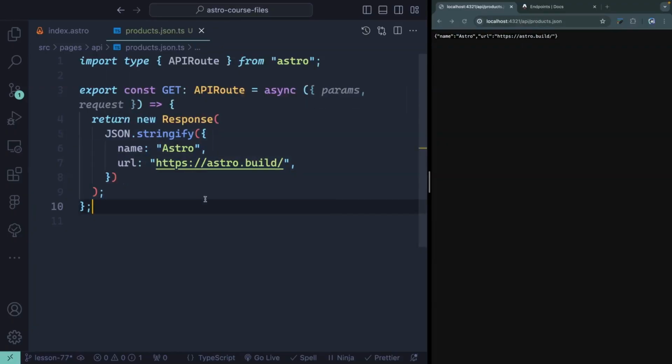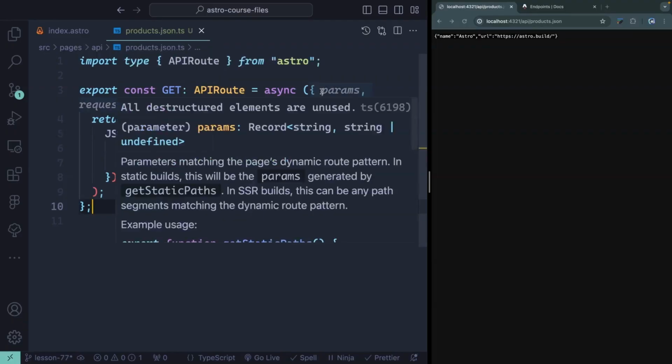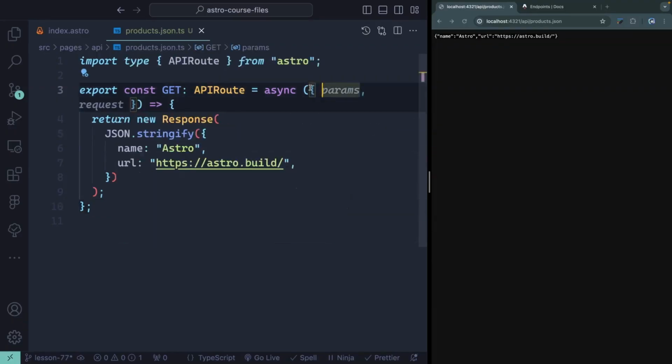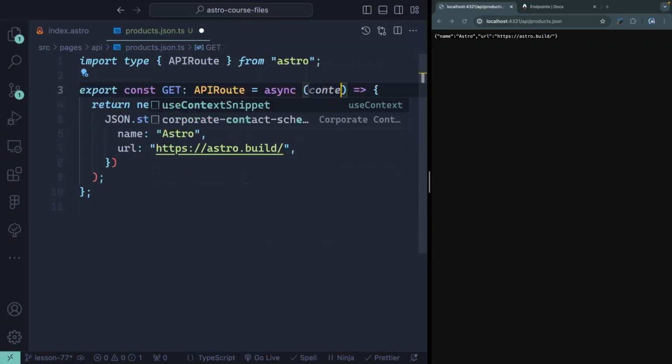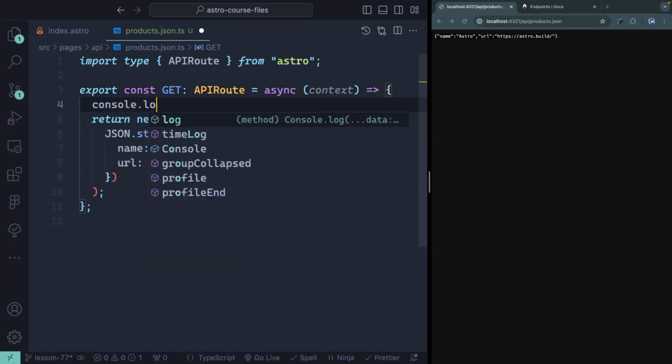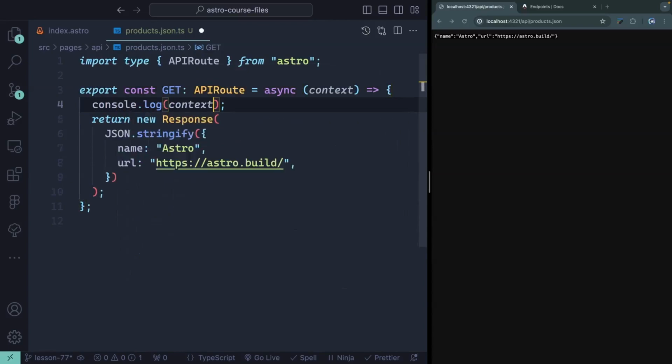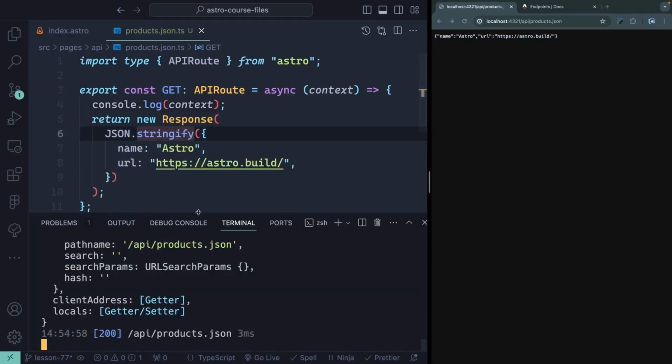Now, quickly before we do that, here I've broken out the params and the request. These are two different things you can get here, but the entire thing is just a context. So if I want, I can just come over here and grab the context like this. And then let's go ahead and console log the context. Now remember, this is all done server side, so I'm going to need to look at my terminal when I actually run this. So as soon as I hit this over here, it should return to me something down this way, and that's what it does.